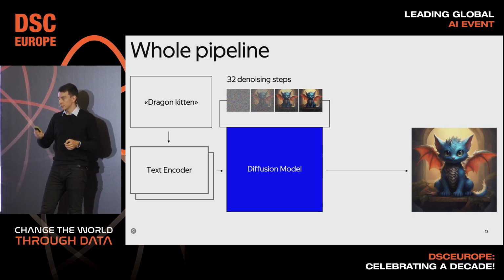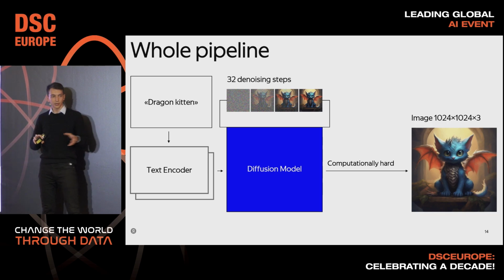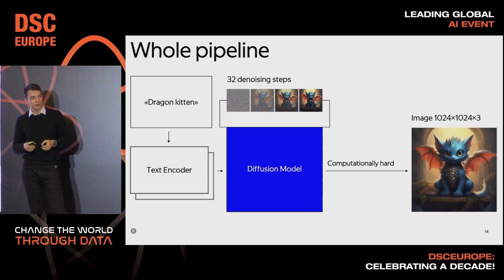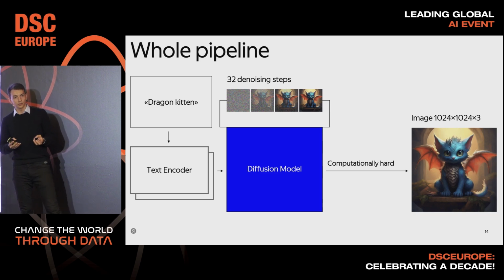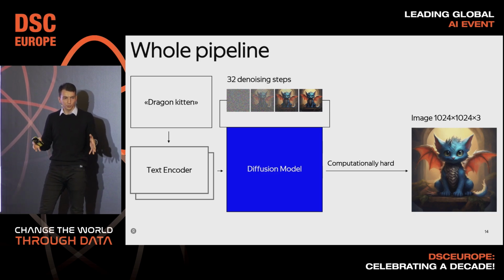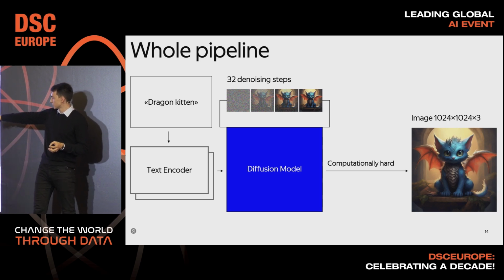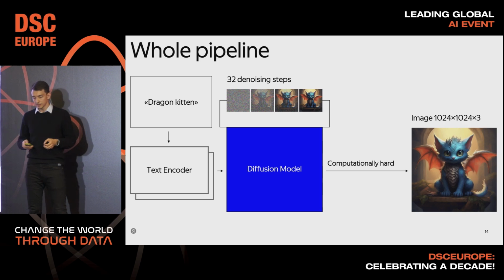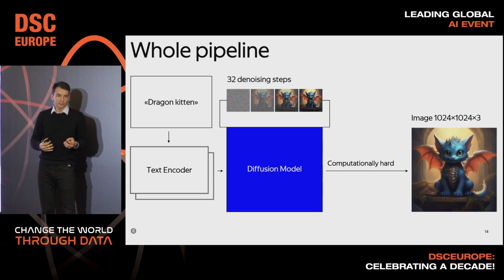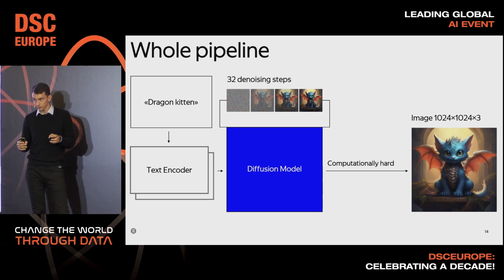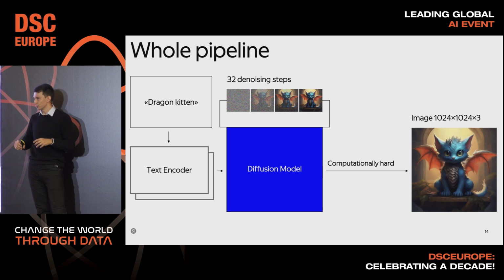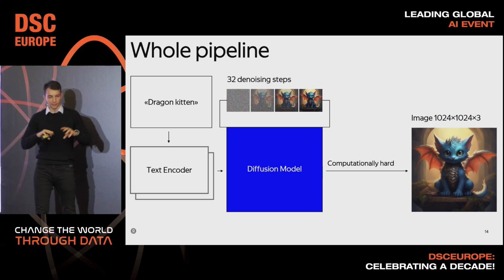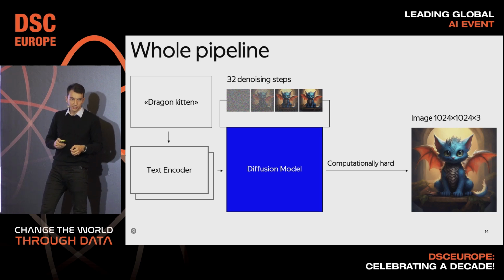Then the next problem is that if you want to generate an image of high resolution, for example, like 1000 by 1000, it's really computationally hard. Firstly, it's hard to run inference on this model because you need a large GPU just to make one step of the whole process. But even more computationally hard is training such a model, because we want to train our model on as many images at the same time as possible. For some models, it's even impossible with modern hardware to train a model that produces such a high resolution image from just pure noise. So here's the trick that everyone uses today.